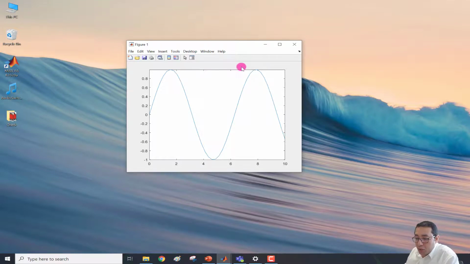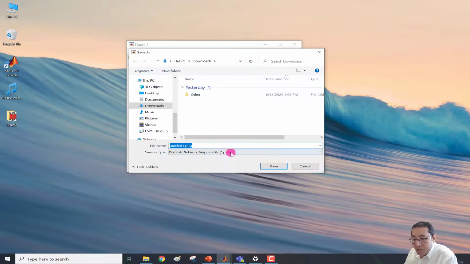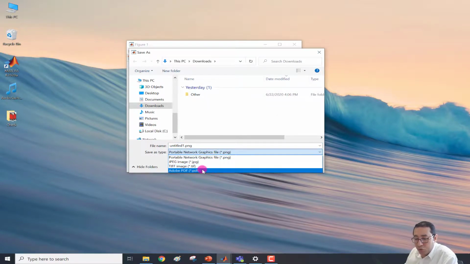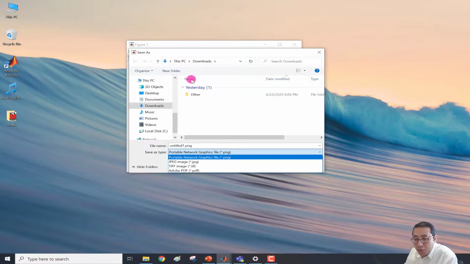And this small arrow here has the option to save as, so you can save this figure, or you have the option to copy as an image. For example, if I click Save As, it will ask which format you need. Do you need PNG, JPG, TIFF, and where do you need to save.